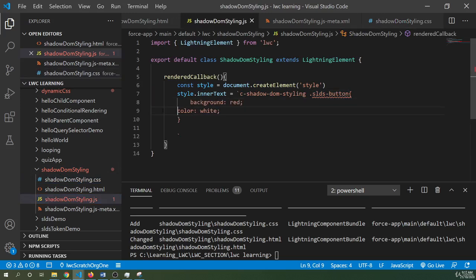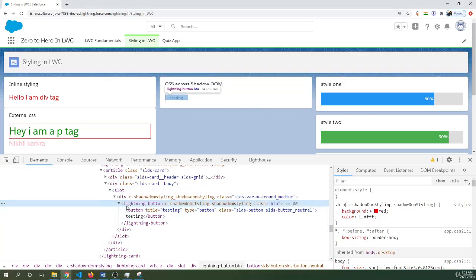So apply these styles, and once that style is ready, what you have to do is append that style to the lightning button. So I want this style tag to come just below this lightning button inside the shadow DOM.